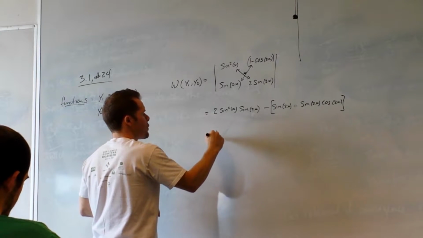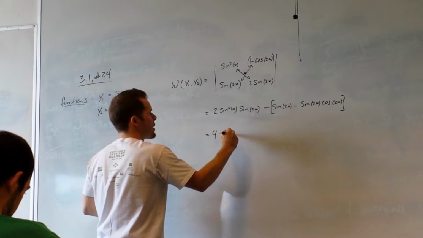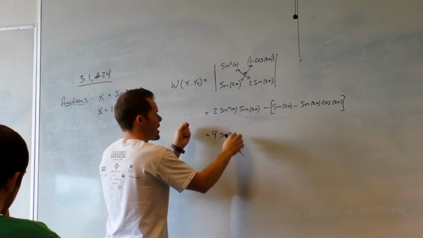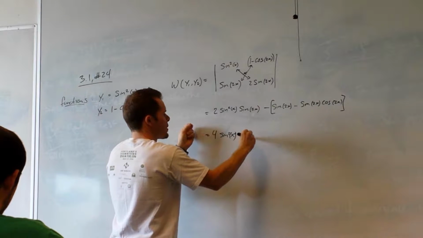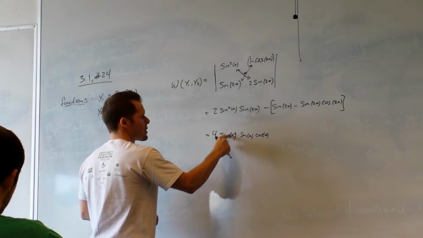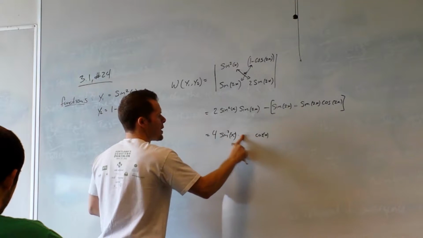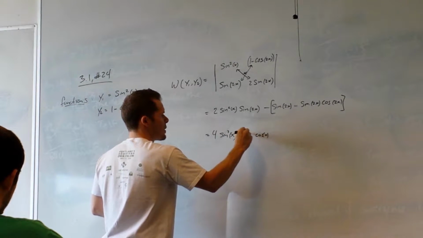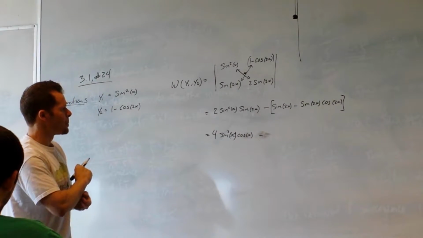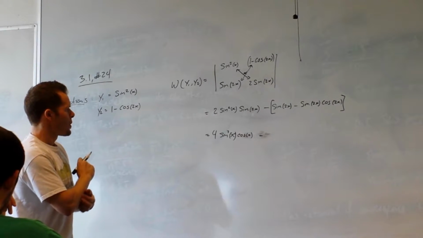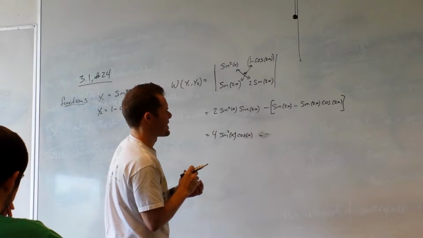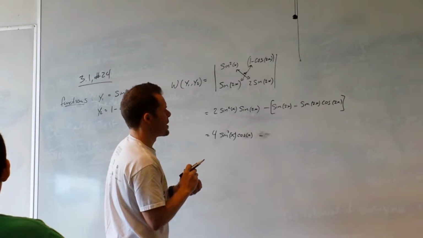I got a 2 right there, so I'm going to have 4 sine squared x and 2 sine x cosine x. So another sine x cosine x. I could collect the sine x, call that sine cubed x, and write this as times cosine x. Minus, and I don't know if that's going to help you anywhere. Minus sine 2x. Oh, geez. Cosine double angle somewhere.